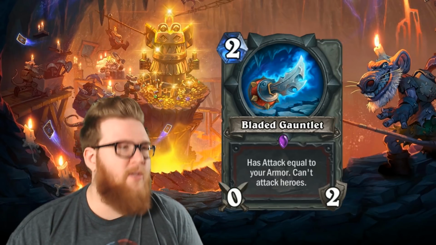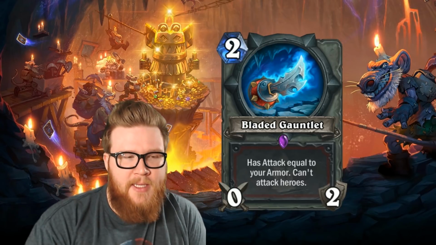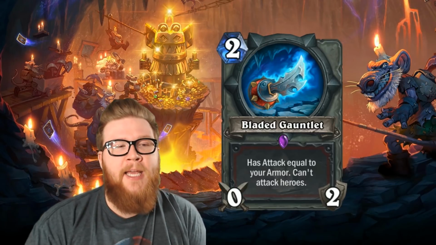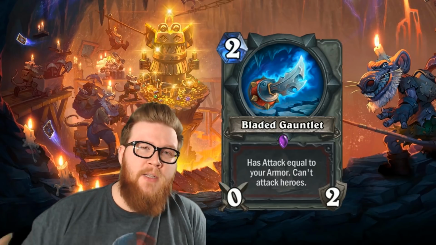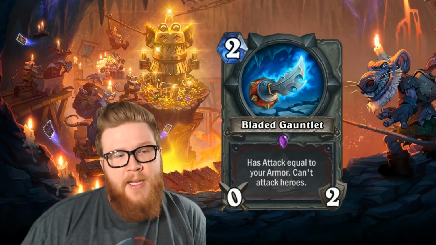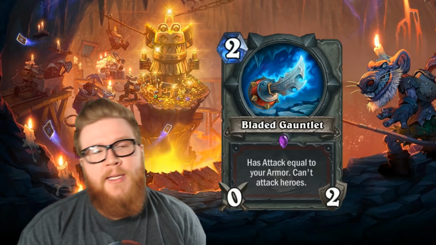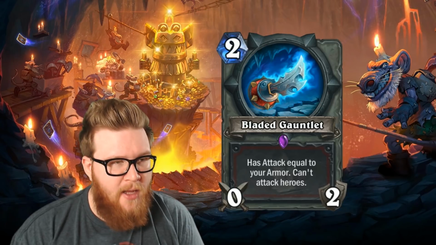So outside of a turn 5 play where you shield block and play Bladed Gauntlet to trade into a medium-sized thing, sometimes it's going to be really hard to activate this in the early to mid game, when I think it would excel the most. So what that means is this is sort of relegated towards a late game card. And you can, like I said, combo it out with other armor gaining cards in a single turn to trade into some medium-sized things. It is a nice, cheap sort of removal in that context.